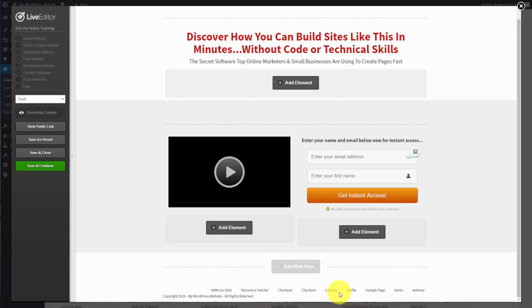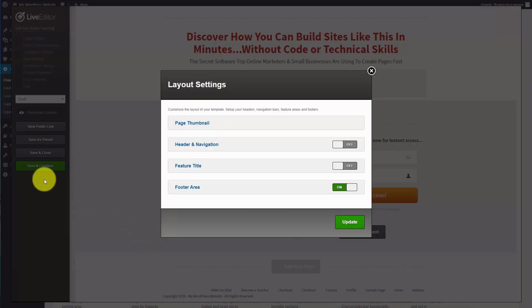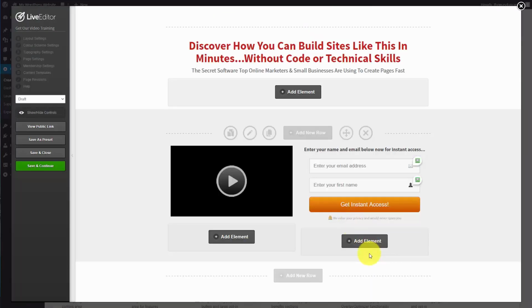So we're going to start with this process, and we're going to start by taking out this content here at the bottom, which is going to be a distraction from our prospect seeing what we want them to see. And in OptimizePress, what that means is going inside of the layout settings and turning off for now this footer area, then updating. What you're going to notice now is that this content is no longer available here on this footer. Now we do want to have a privacy policy and terms of service.